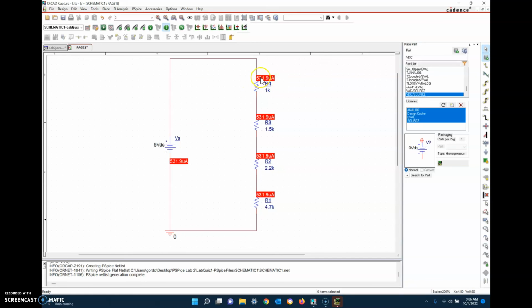Notice the location where the 5.31, or 531.9 microamps, sorry, the current is displayed above R4. That means current is flowing from where the current is displayed in PSpice through the resistor. It's starting at the top of R4 and it's flowing downward through R4. That's what this position indicates here.